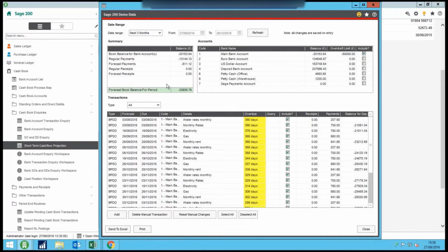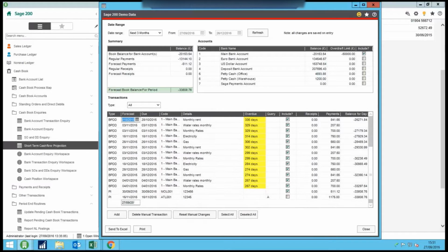where, for those users who have used Sage 50 in the past, this will look fairly familiar. It is very similar to the functionality that was in Sage 50. You can specify the date range you'd like to run your cash flow for, and choose which bank accounts you're going to use. I'm just including my main bank account at this stage. It'll pull through all the recurring transactions that are set up. I've got various bank payment direct debits and bank payment standing orders coming through. All those recurring transactions that are applicable for the next 3 months are coming through, and I can choose which of those I'd like to include in the cash flow. I can also put in manual transactions as well. If I'd like to put in some manual transactions, I can pop those through.